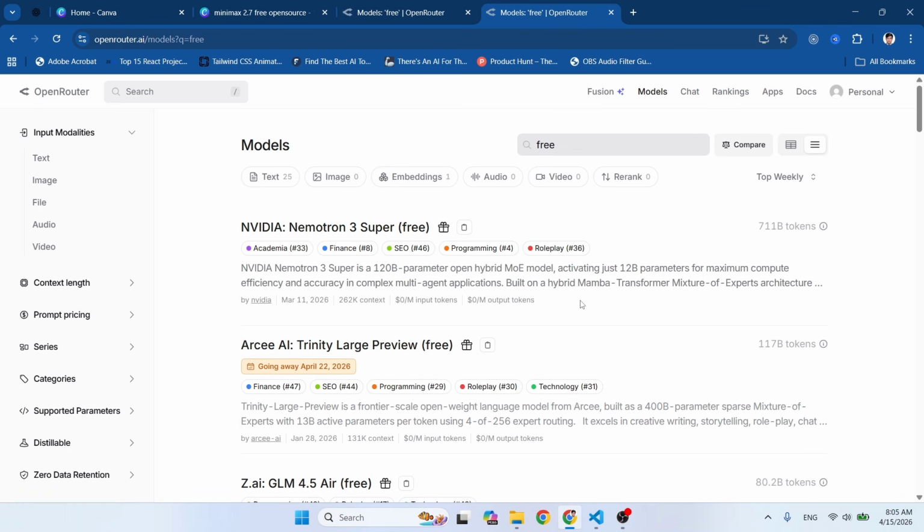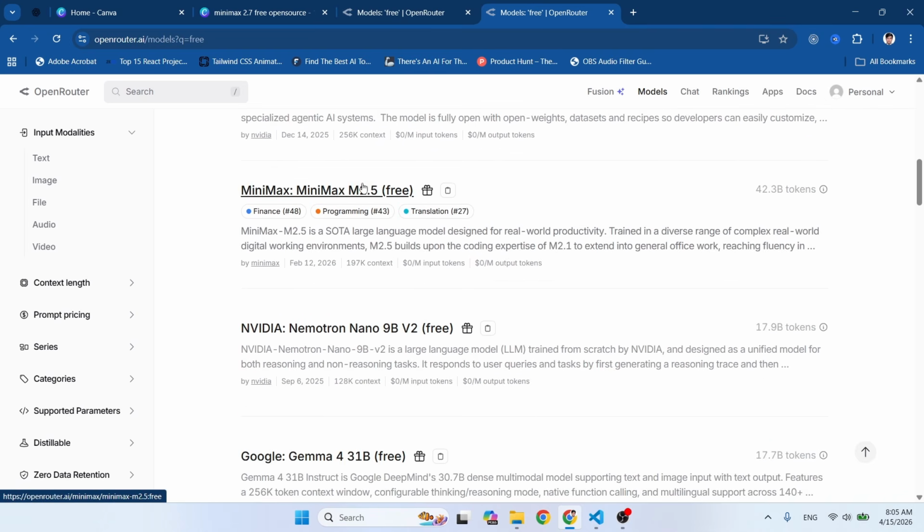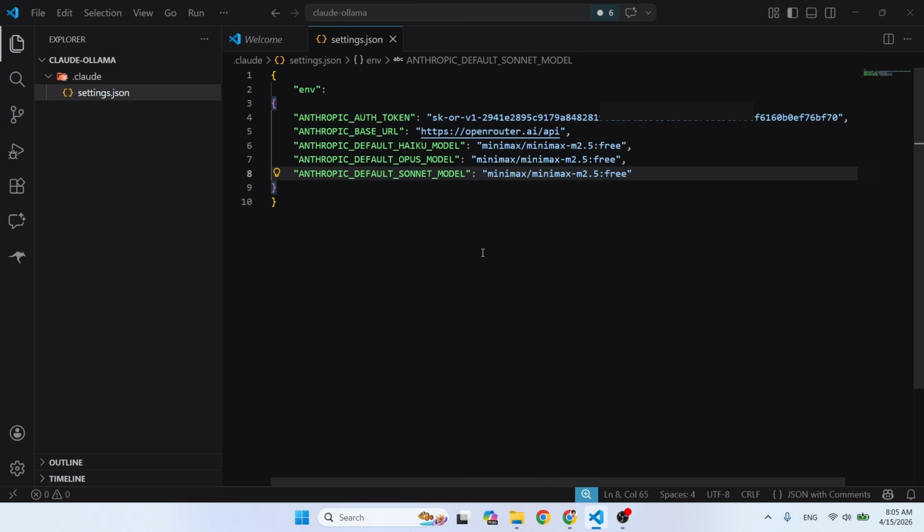Whichever one you like, just use that. For example, this one is also good, GLM 4.5, MiniMax M2.5, a very good model. Let's copy this title. After copying that, use it in these three fields, in all of them, and save it. That's it. This is the configuration that you need.